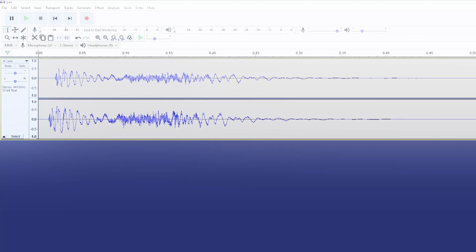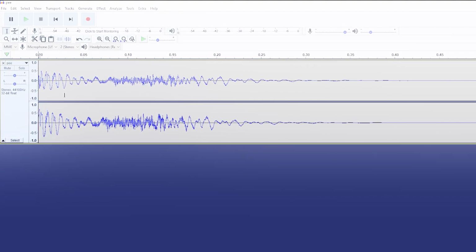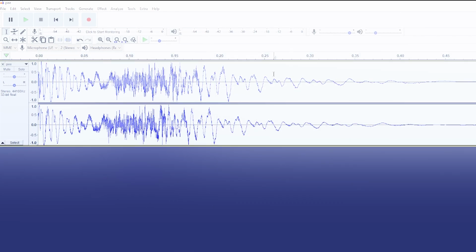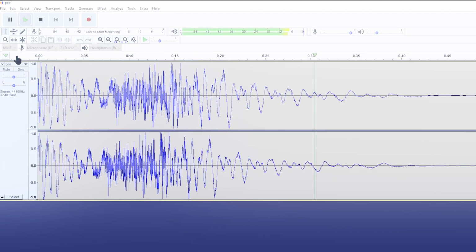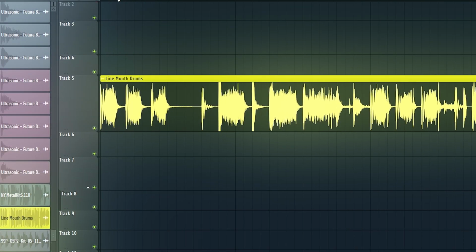After all this I exported the processed recording, chopped it up into individual drum hits and manually processed them a little bit more in Audacity so all the transients are equally loud and punchy. I also placed a fade out at the end of each drum hit so the drum tails sound less messy. Then I just arranged all the individual drum hits into a nice little pattern again, and that sounds like this.